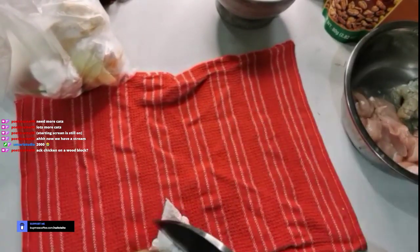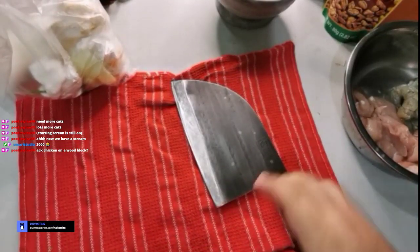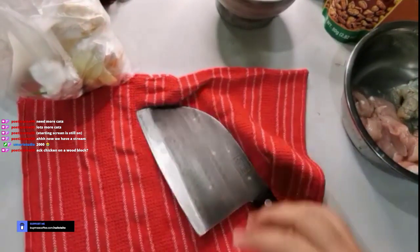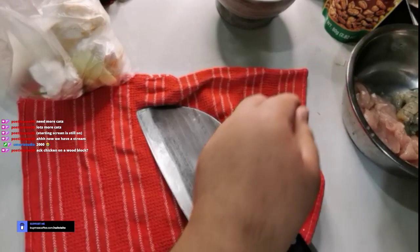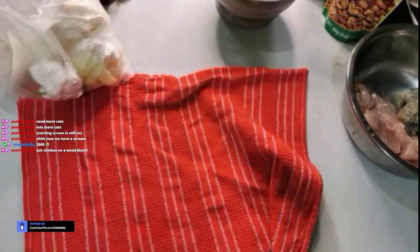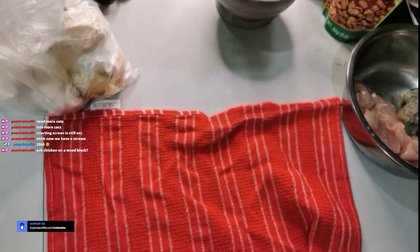Okay, so let's just see if it's still sharp. Yeah, it is. We're just putting it in a sheet. We're done with the slicing and stuff, so mise en place is done. Now we are gonna crush before we go.